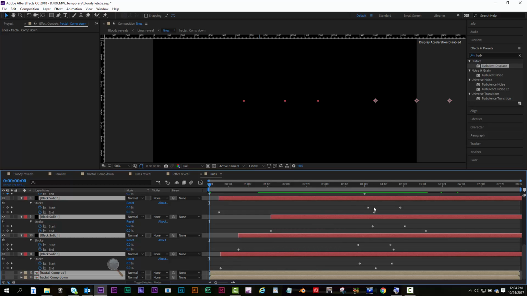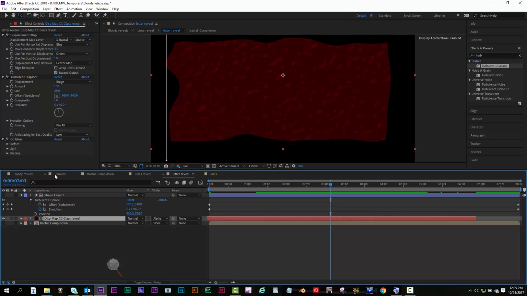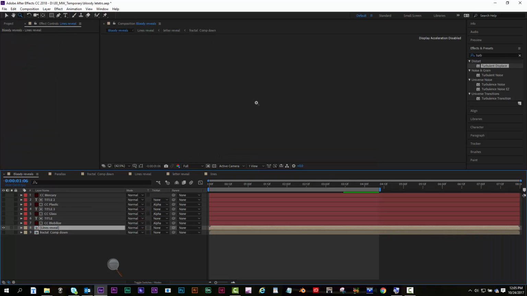I even moved the lines down across the screen. They're all falling at the same rate. I just slid the lines back and forth. Oops, let me hit undo. I'd pick an individual layer and slide it back and forth in the timeline to get it to where I wanted. And that's just an example of using a more in-depth reveal for letters and credit sequences.